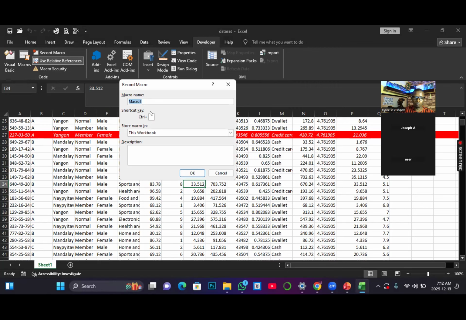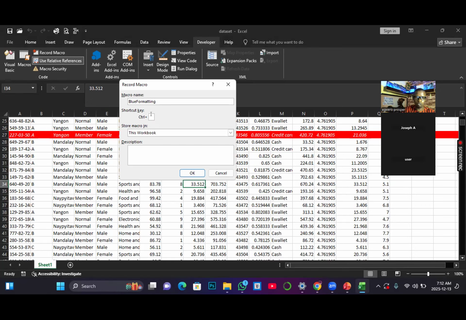I want this one to be blue formatting. Then I want to assign a shortcut. It's optional.